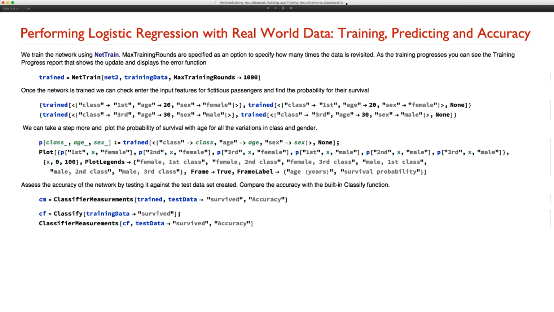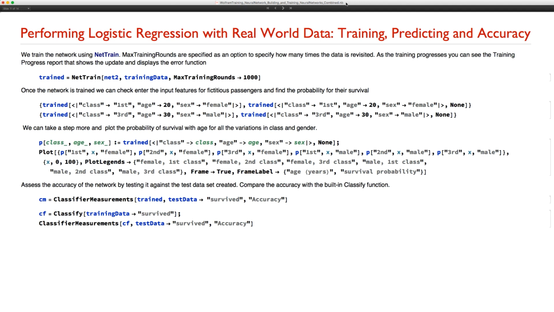A good thing is that we can put this trained network in the classifier measurement, as Etienne has said, so we can convert it to the classifier measurement object and get the different properties which classifier measurement objects have. Here we are just trying to find out how accurate it is. So we get around 81% accuracy here.